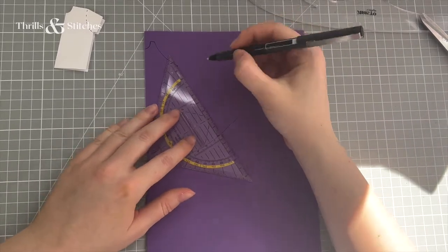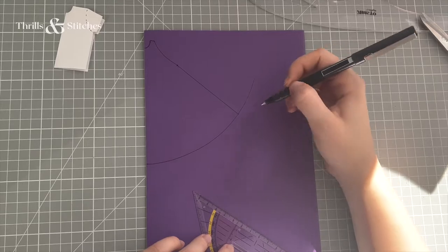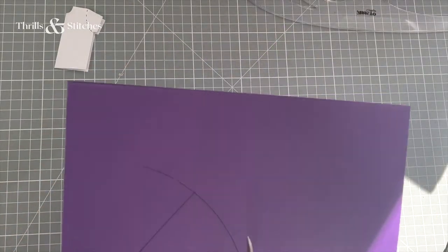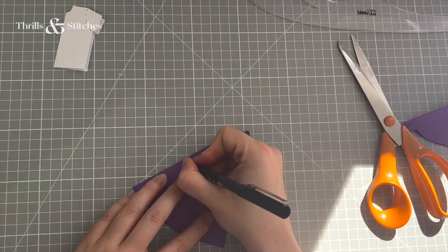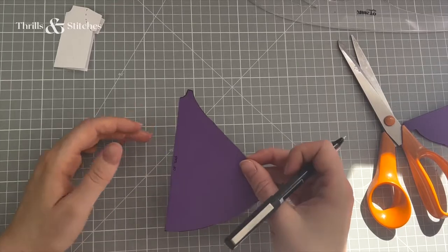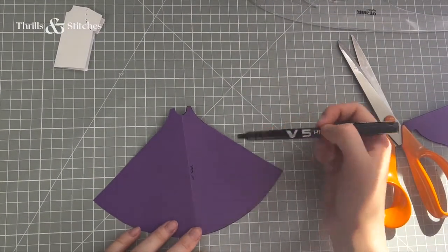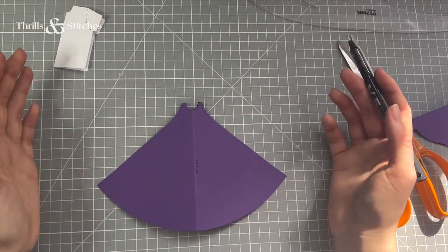And I then, kind of like freestyle as well, simply drew in the side seam of my dress, which looked like this. So this is already the front of the dress, which I'm going to cut out now. So this is our center front fold, which I'm going to mark like this. And if this was already cut out on a piece of fabric, then this is what the dress would look like from the front. You could actually use this pattern piece if you wanted and use it for both front and back, and you already would have some sort of dress.